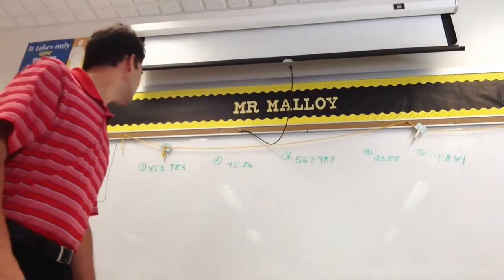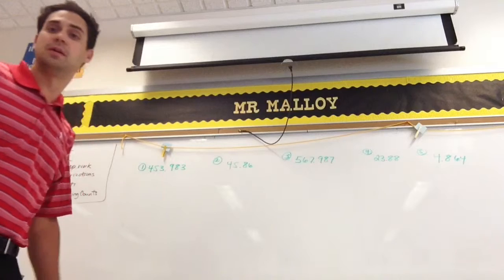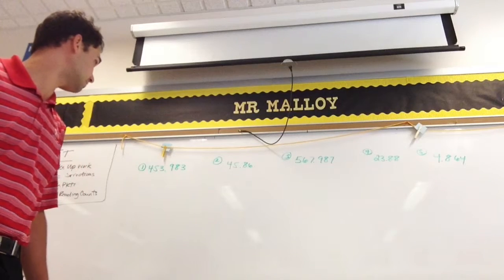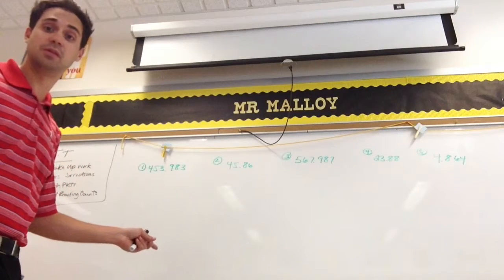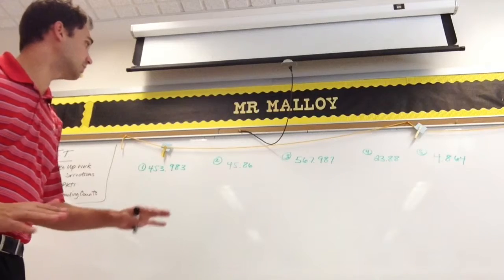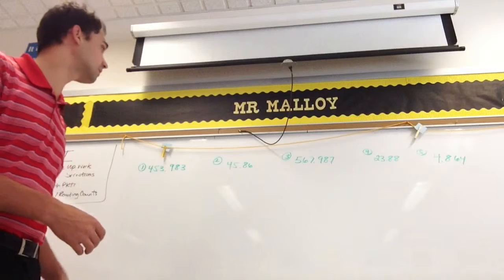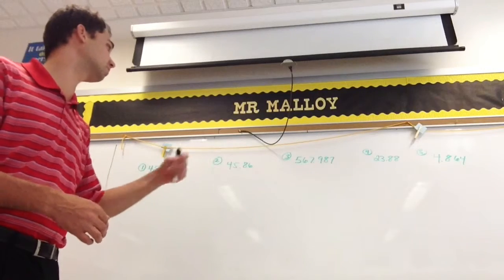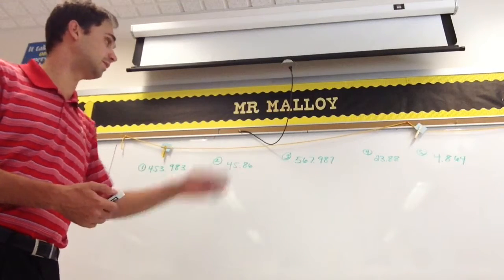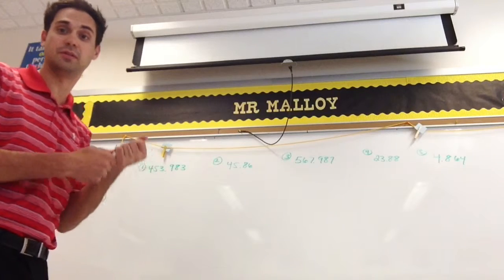Okay, this is a homework helper video for expanded form with decimals. I'm going to do the first one with you, and then you're going to pause the video. You're going to try the second one, and then I'll have how to do the second one. You'll pause the video again, do the third one. I'll show you, then I'll have the answer for the third one, and so forth with this.